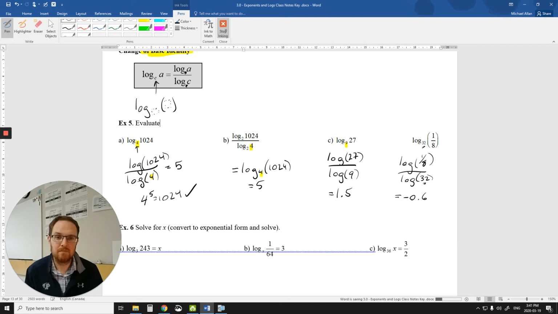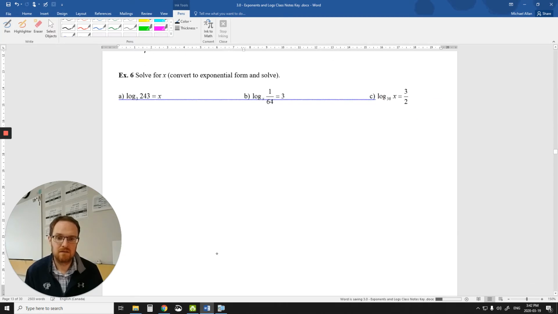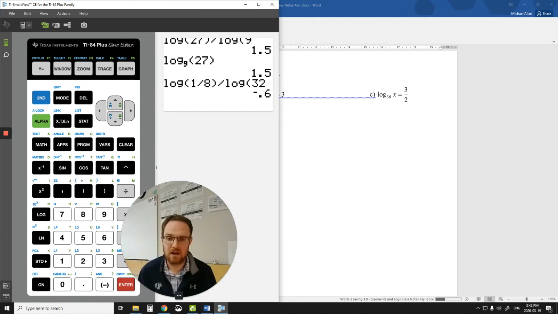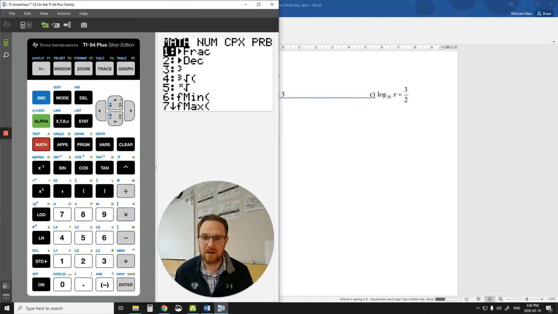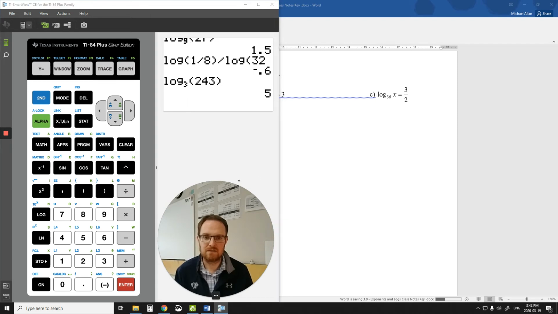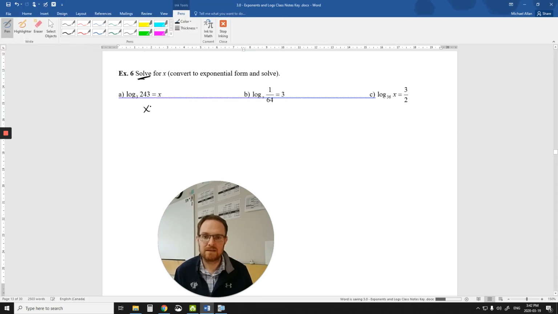So let's go and see if we can solve these. Now, you could solve these by using all sorts of different forms. You could use the identity that we just did, you change it to exponential form. You could just plug this into your calculator. All I'm asking for is how do you solve this? So there's a few different ways to solve this question. Like one way is just plug in your calculator. So the log base 3, then we do have that button, so I'm just going to use that button. The log base 3 of 243, I think it was, if I'm correct. Yeah, so it's 5. So x is equal to 5.